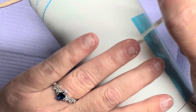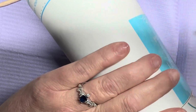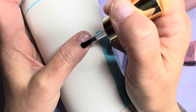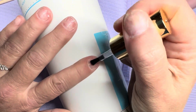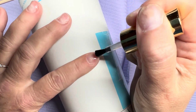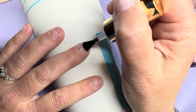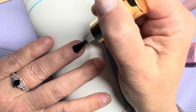Just finishing this off. Then once you give that a couple seconds to dry, we can go in with our base coat. I'm using Glitter Bells' base coat, and I'm going to gently apply a nice layer. I do want to make sure I get it from sidewall to sidewall on my nail, and of course from back to front, and I want the whole surface to be covered.